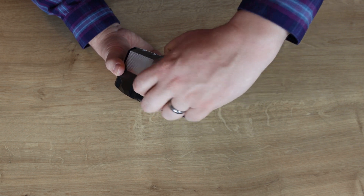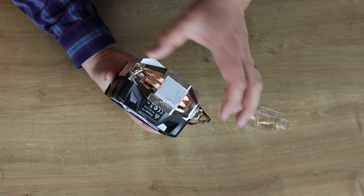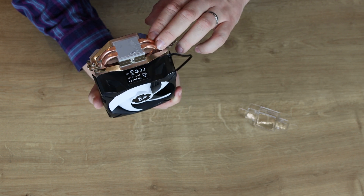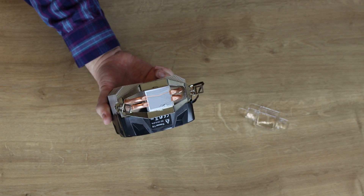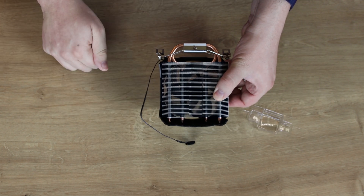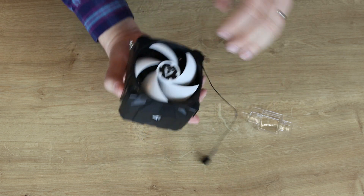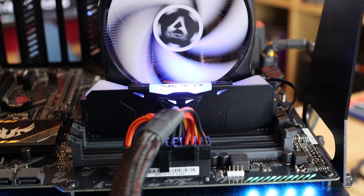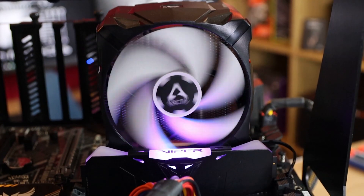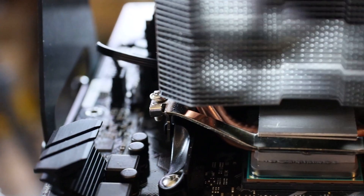You can see the heat pipes there. It's hard to tell at first, but after rubbing away some paste it's clear the copper goes all the way across - it is actually two heat pipes which make a U shape and come out at the top. It is a four pin power cable so it just plugs straight into your motherboard CPU fan header. The paste on there is their MX paste - I think it's called MX2 - which is their popular one that sells a hell of a lot and is actually very, very good paste. So you don't need to go out and buy any special paste for better performance because their paste is generally very good, and it's pre-applied so you don't have to guess how much to put on.